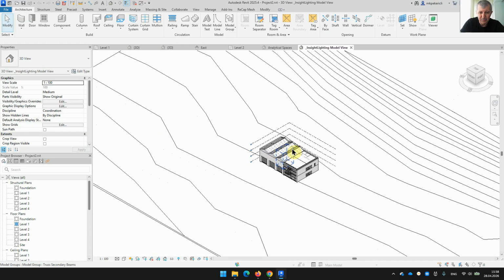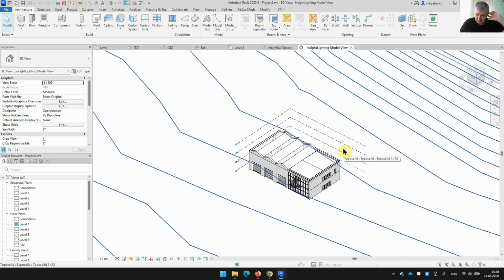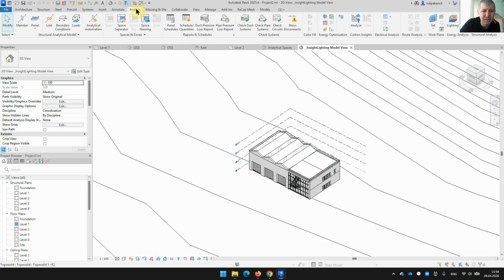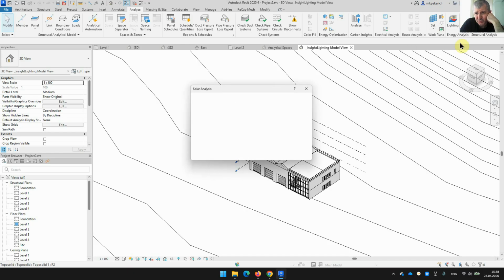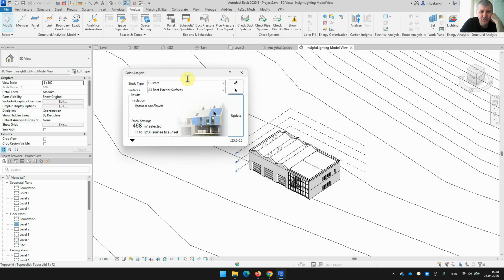Okay, so here we have the firehouse. Now I want to run different analysis here. If you go to analyze, you can see solar is now there. Let's choose solar. Then it will ask me what kind of surface: all roof surfaces.